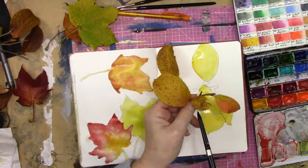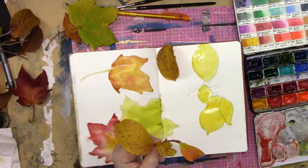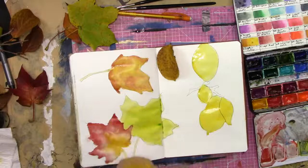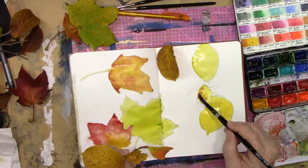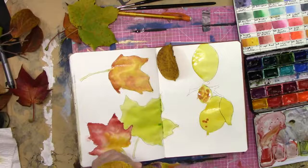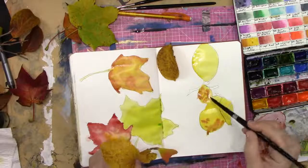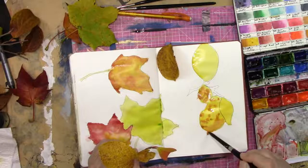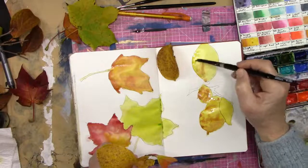So this one has a little bit of an almost rust color. So I think I'll take some of this raw sienna, a little bit of red with it, and I'm just gonna dab here and there. It doesn't have to be totally that color. And the same with this one, it can have a little bit of that. And then you just kind of dab. And this one has quite a bit actually.